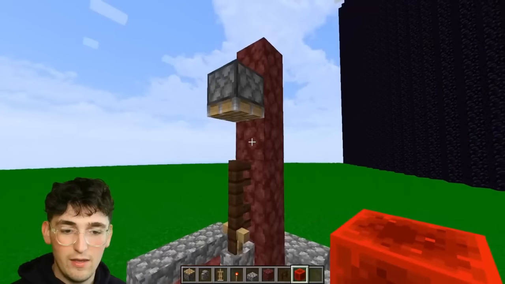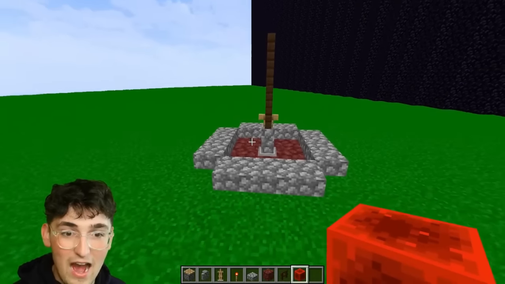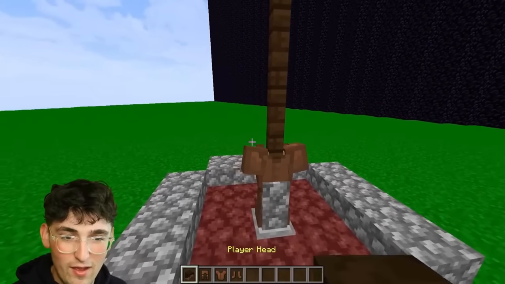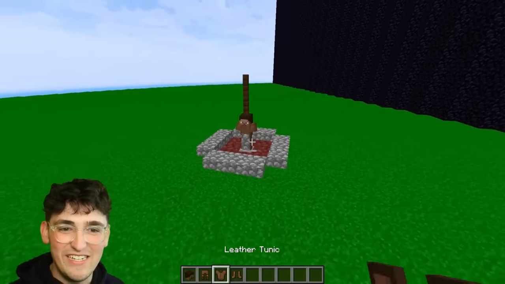And one more time. And last but not least, yikes, this is pretty awful. Now let's throw some armor on it to give it that lifelike look. Throw a head and, oh, yikes. Now this one is terrifying.